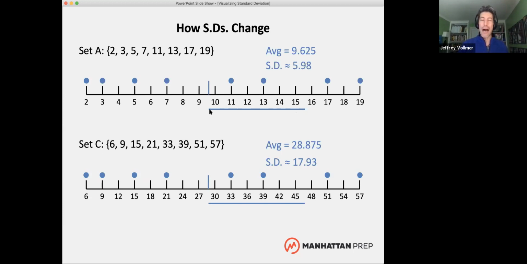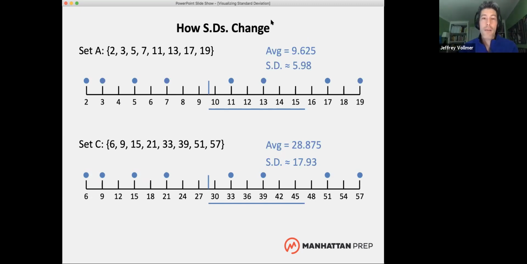I think it might be misleading to center it on the average, because that would be half a standard deviation above the mean and half below the mean, and that can get a little tricky. But it is arbitrary that I've shown it just to the right of the average.